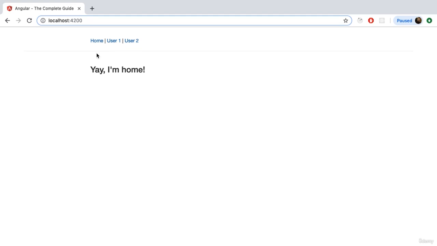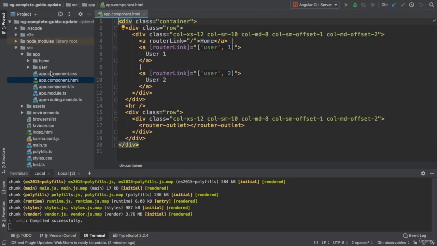Attached, you find the very simple Angular project where I essentially only have 3 links that take me to different pages for 2 different user IDs here and to the home page. Now, of course, there is one thing we already learned about in the routing section, and that can be found in the user component, which you find here in the user folder in that attached project.